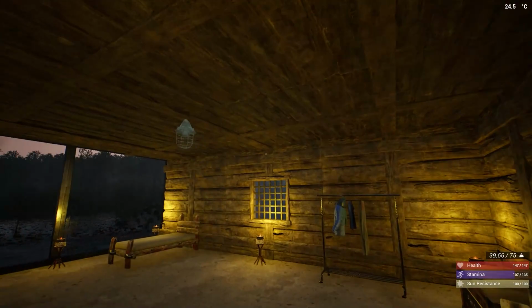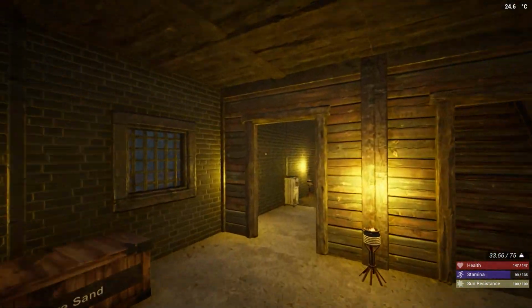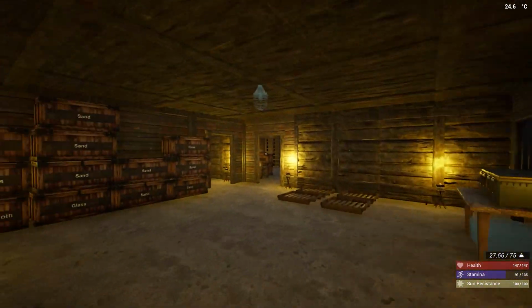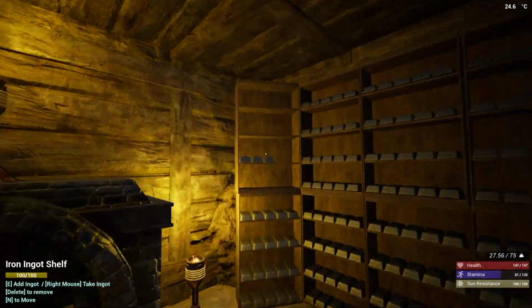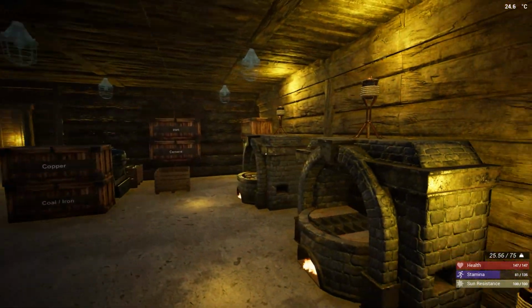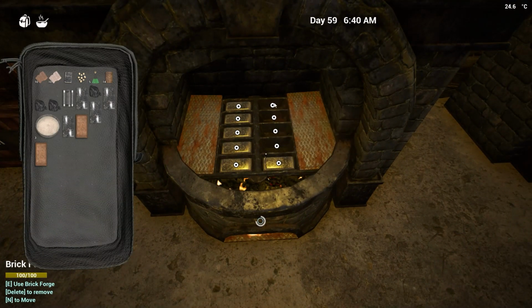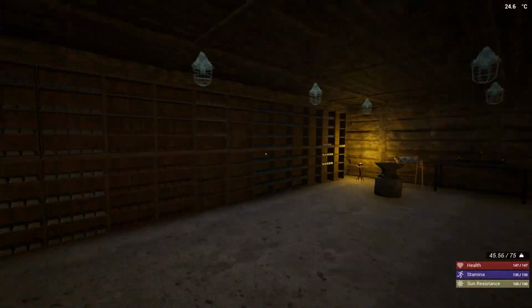There we go, we've got 3 there. 3 there. This is the easiest stuff. The electrical parts have become a bit more problematic. So we've done those. Okay, let's just pop what we've got back. There we go, just one. Okay, cool. So we've got the glass. Let's get the glass up and away. We've got... Let's put some of the copper away.